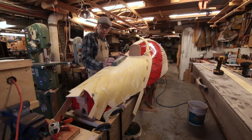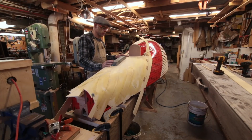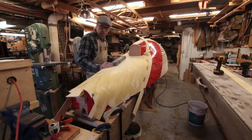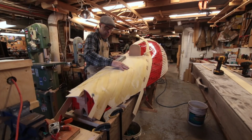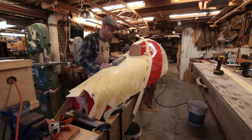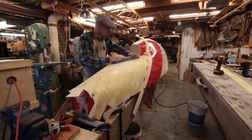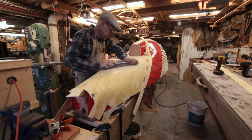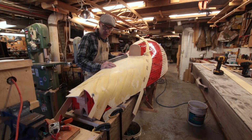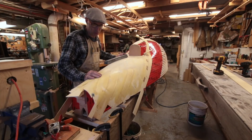I'm not going to worry about ferreting it out particularly well right now. I'll wait till later on when I'm doing the whole thing. But just doing what I can to get rid of the gobs of glue and things like that. And if there's any sort of pronounced ridges, I'm just going to put a little bit of effort into trying to knock those back. And then we'll worry about the final fairing at a later point. So just like so. Of course, I should be wearing a mask for doing this, so I'll be putting my mask on to continue with this process.